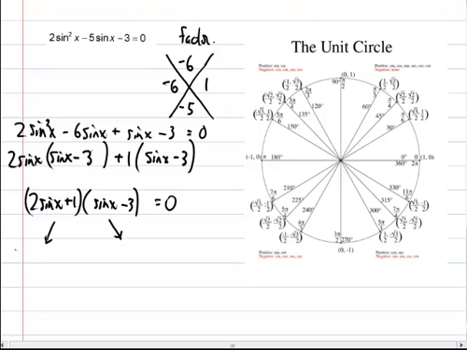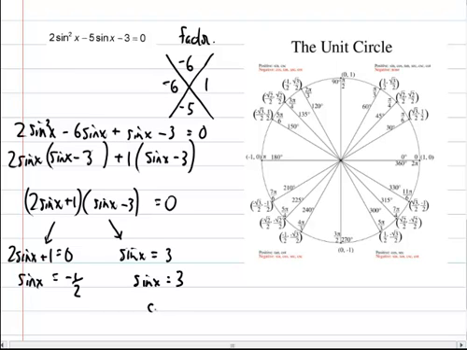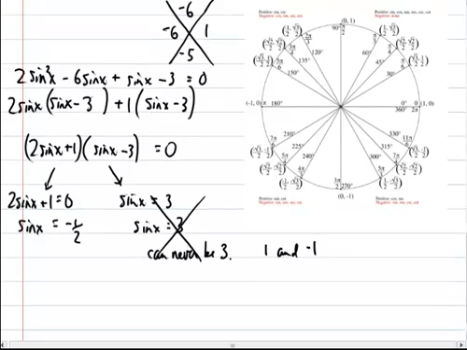What this means is I have two separate situations. I set 2 sine of x plus 1 is equal to 0, and sine of x is equal to 3. I've got to solve for each different sine of x equation. I have the sine of x is equal to negative 1 half, and I'm going to use my unit circle for that. I have the sine of x is equal to 3, which, I don't know if you've noticed this, but the sine of x can never be 3. If you look at all the sine values, the sine value can only exist, the sine will only take on the values between 1 and negative 1. This is, there's no solution from this part.